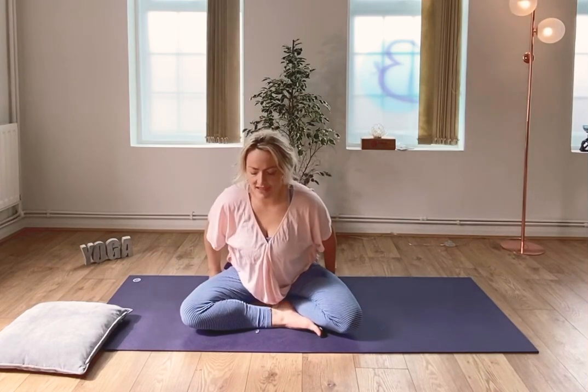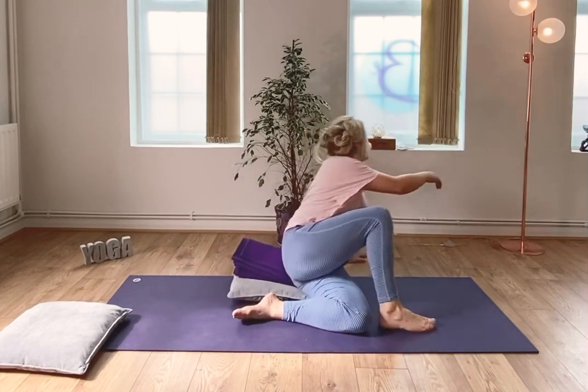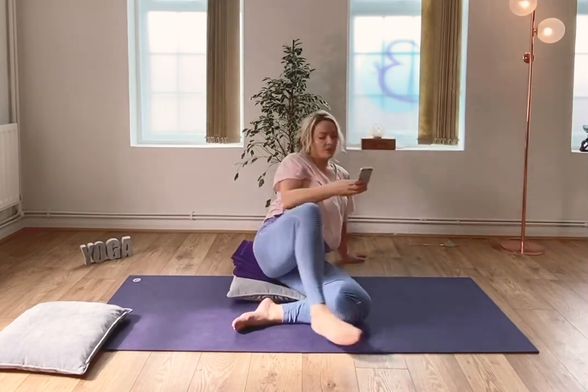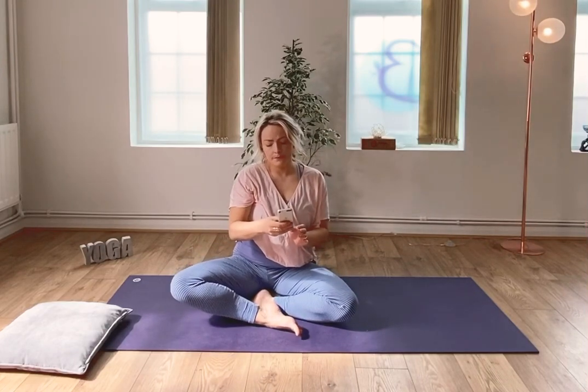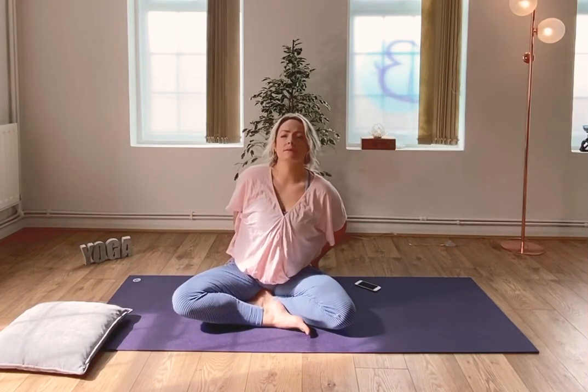So just starting either lying down on your back or sitting in a comfortable position, whatever you prefer. And you're just going to bring yourself to a place where you can stay still. So somewhere where you can relax all the muscles in your body and just bring your attention to your breath.